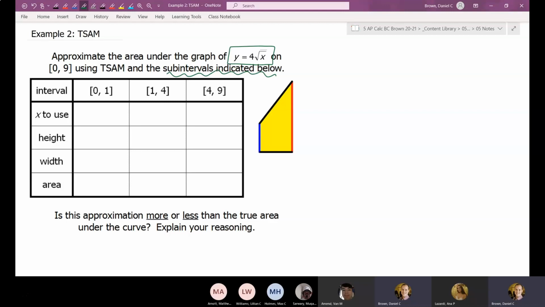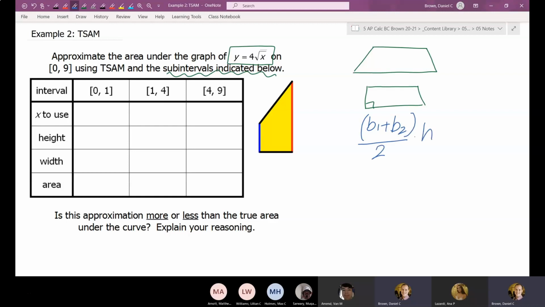So one thing about the trapezoid, let's think about our trapezoid formula from geometry. Here is like the traditional trapezoid. Here's the way we're imagining it. Either way, when we think about the area of a trapezoid, what is the area of a trapezoid? Not all, you're missing a part. Divided by 2 times the height. So from geometry, we know that the area of a trapezoid is the sum of the bases average. So basically the average of the bases times the height.